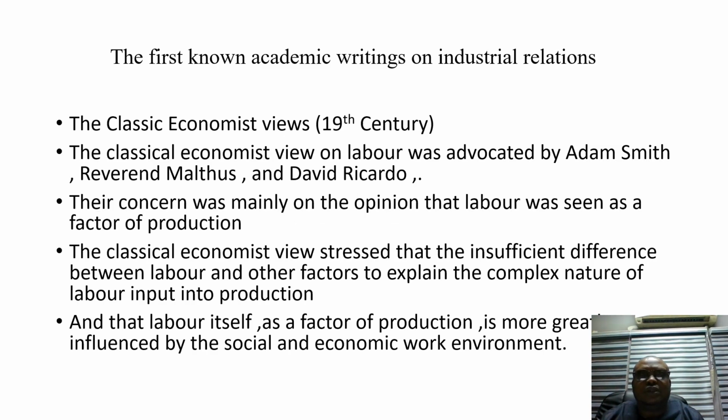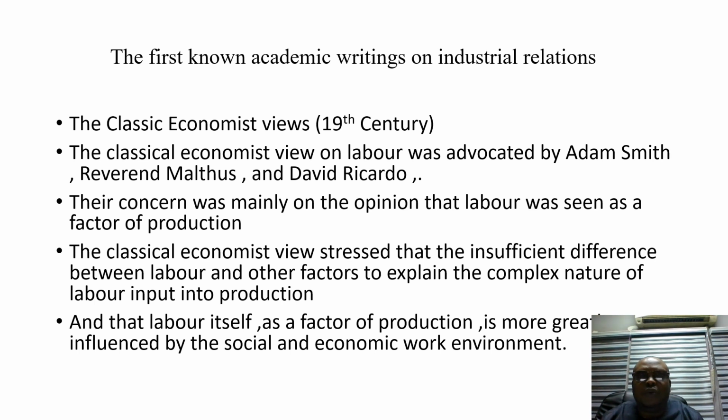We're going to examine the first known academic writings on industrial relations. It is generally believed that the classical economist view started in the 19th century, and these were the early scholars that started to write on labor and characteristics of labor as well as labor practices within the workplace. The classical economics view on labor was advocated by scholars such as Adam Smith, Reverend Malthus, and David Ricardo.